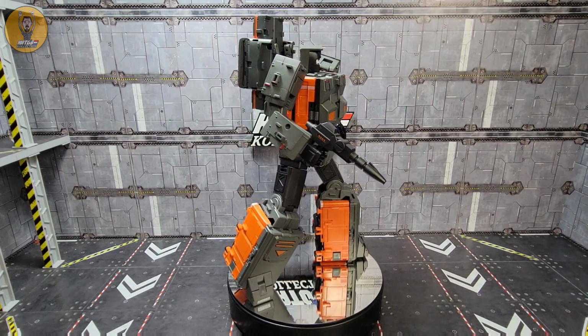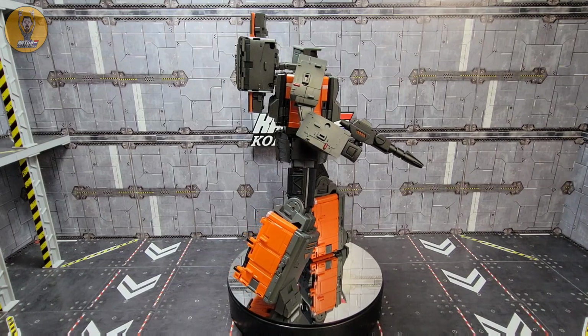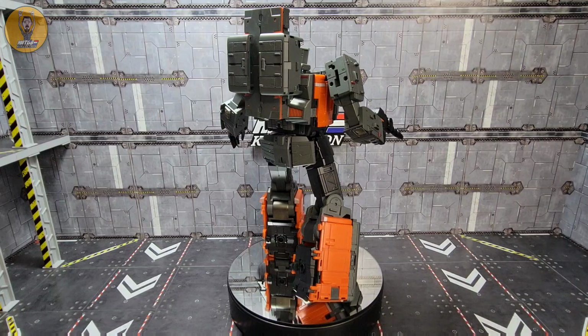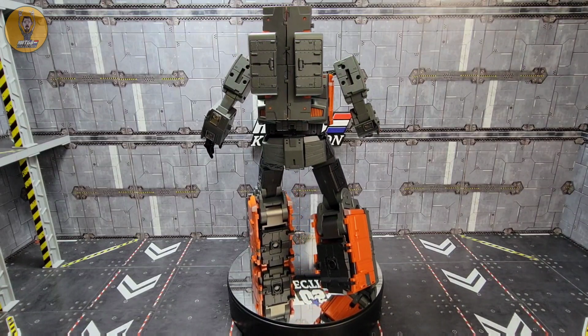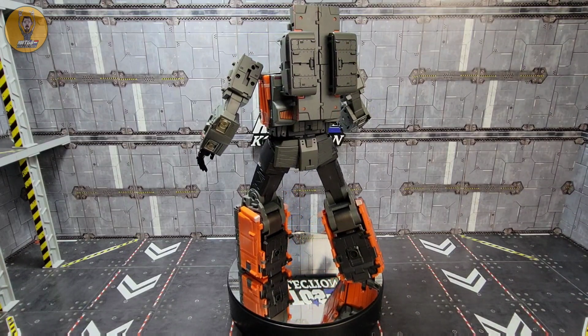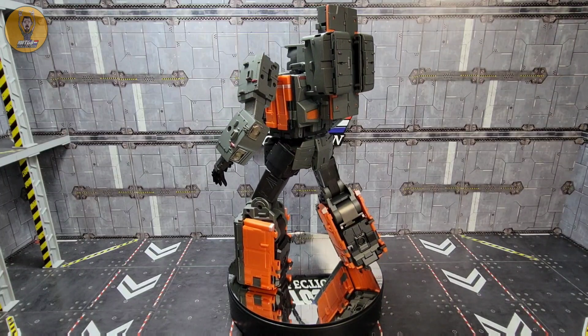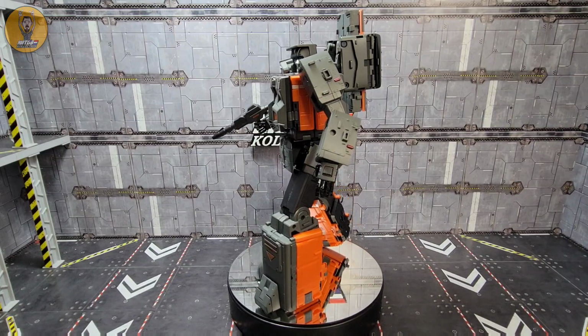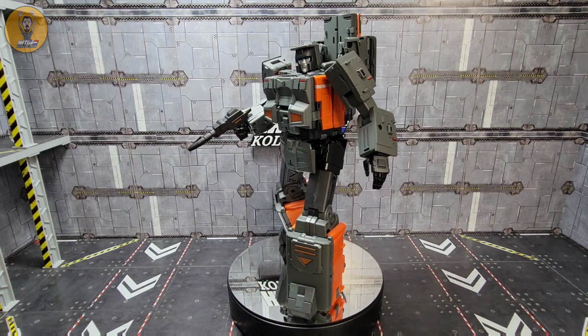And what's to say? I mean, I went through a lot of it. The shoulders really bug me. The joints are super stiff. That's a problem that you only have in this robot mode, because it's going to be a solution to a problem in combine mode, because we always complain about flimsy combiners. I don't think this guy's going to be flimsy at all with how tight those joints are.